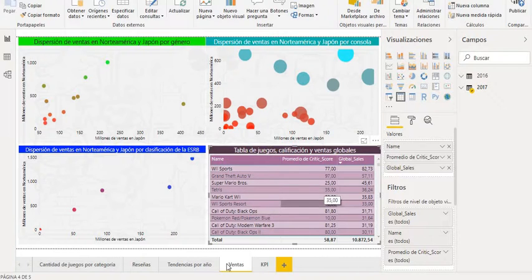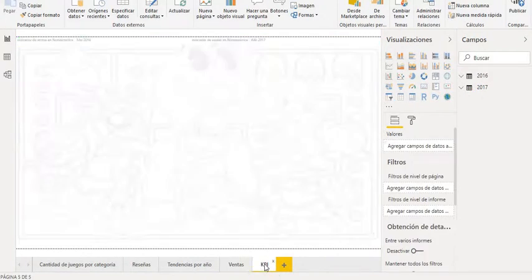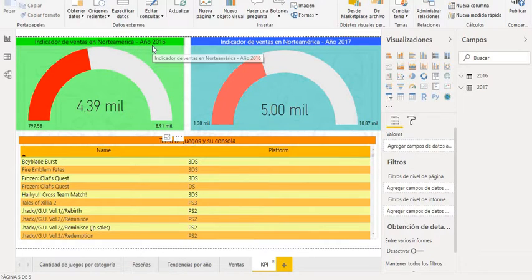Now we have some KPI, key performance indicators. So this is global sales, that means sales in the whole world, and this red color represents the sales in North America.